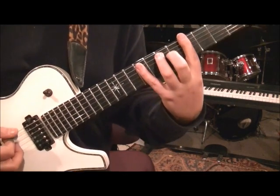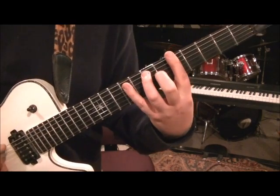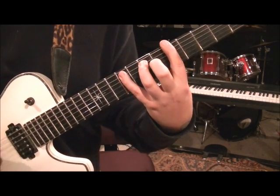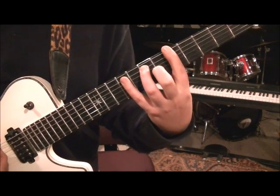Okay, you're going to do that almost a total of 4 times, but here's the fourth one. Got the first half of it, and then it's going to change. 5-7, 5-9, 5-7 on the E and A, and then go.